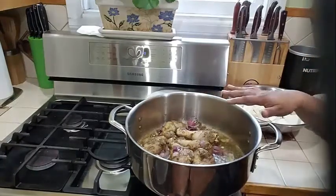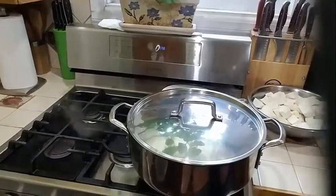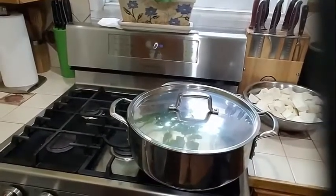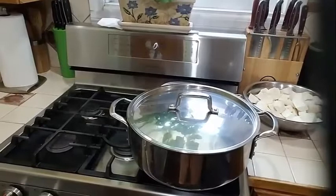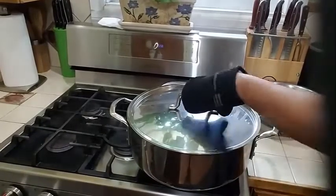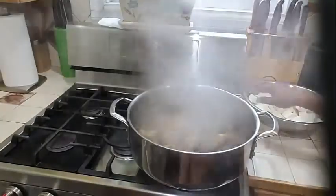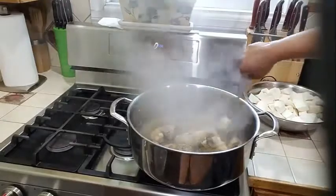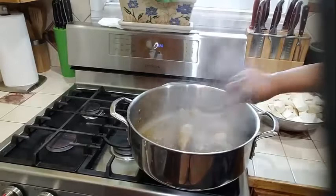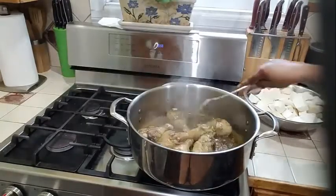So I'm going to go ahead and cover my pot. I am going to check on the chicken now. It's been cooking now for about 20 minutes. Oh, wow. So my chicken looks very lovely here, guys. It's been cooking now for about 20 minutes. So I'm going to give it a toss. Look how delicious this looks, guys.